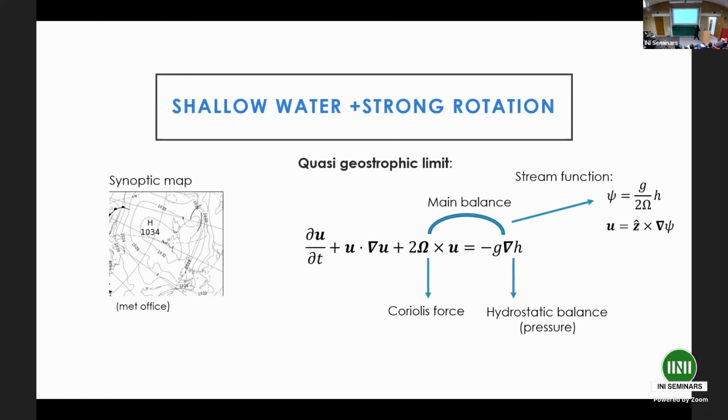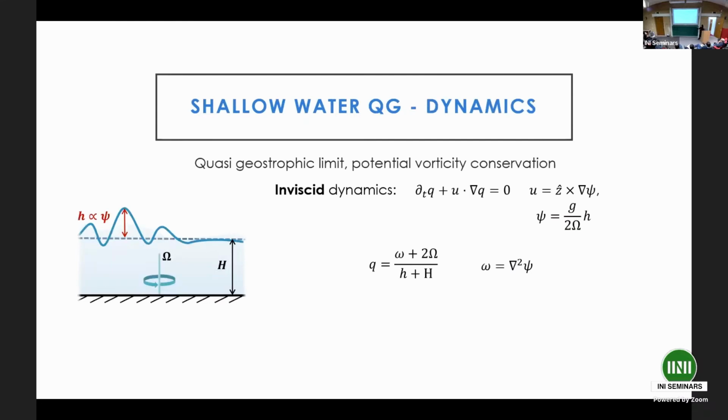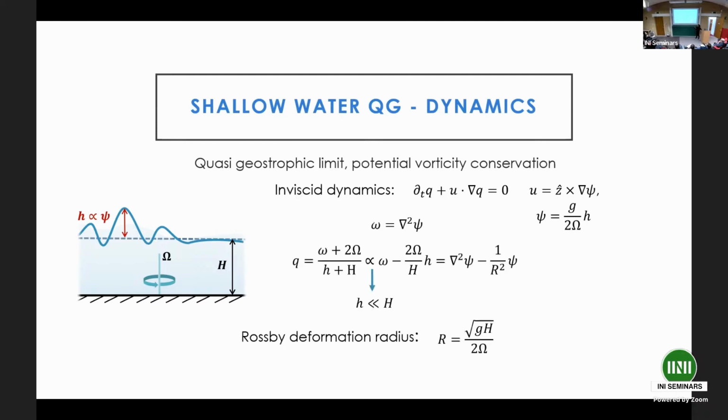Okay. So before we had two dynamical equations, one for the height and one for the velocity field, but now we have a constraint, so we can just use one equation, and that equation can be the fact that this potential vorticity is conserved. Okay, so we can just use that equation. And we'll take an additional approximation, assuming that the mean height of the layer is much larger than the perturbations. So we'll expand this just because otherwise this quantity is kind of scary because it's nonlinear in this h. So we'll do this approximation, assuming that h is much smaller than this big H.